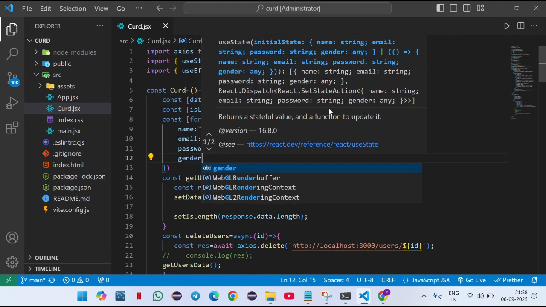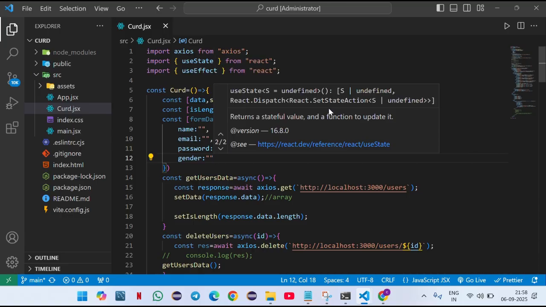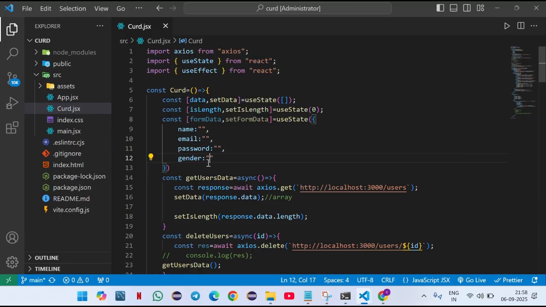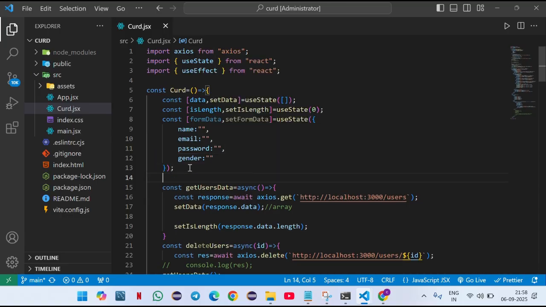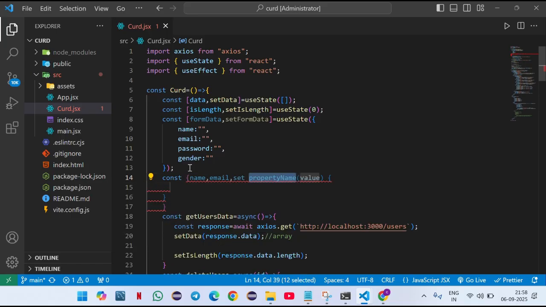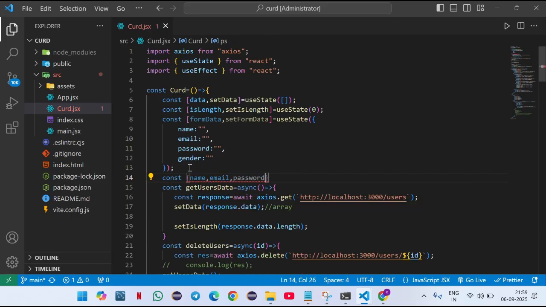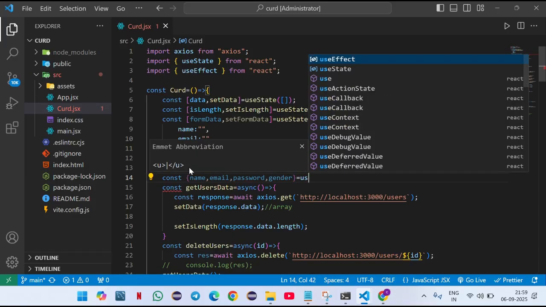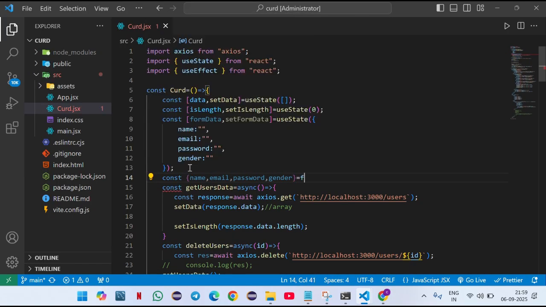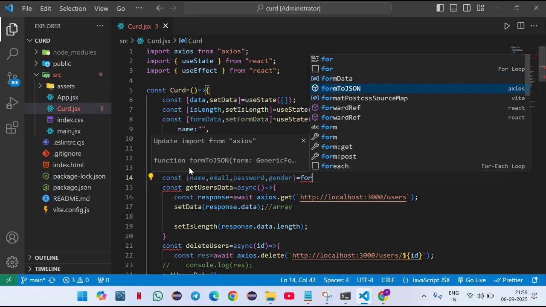Here I will do the destructuring. These details: name, email, password, gender equals formData.